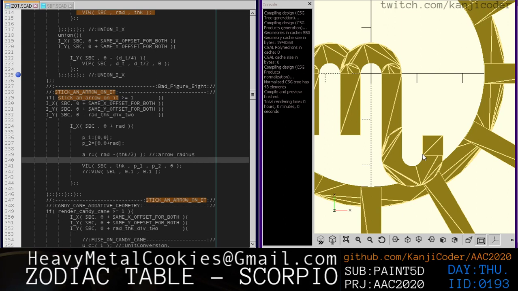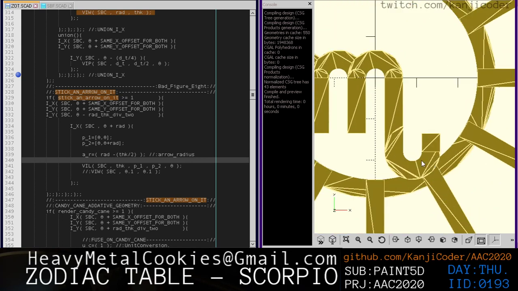Now, the other formula for just saying, oh, we could just go the thickness times... we can just traverse the thickness here, and we can traverse the thickness here. That would also get the same exact result, but it wouldn't be parametrically correct. Because I want the tip of the arrow, the side tip of the arrow, I always want it to be aligned with the midpoint of the circle, right? I want everything to line up very nicely, because that just makes for a good design. So with that, we just want to create another polygon, right? So we have this thing here, and we need to just create a polygon.